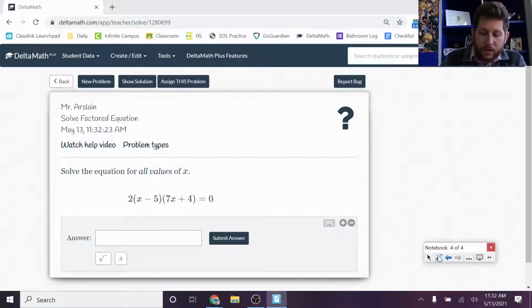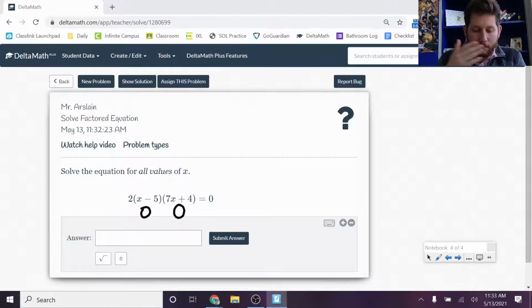Now, notice, here's the nice thing. This is why this works really well for us. When two things are being multiplied to get 0, I know that either the first one has to be 0 or the last one has to be 0. If one of the two of them is 0, then I know the whole thing will go to 0 because I'm just multiplying. There's no addition or subtraction. If I'm just multiplying, if one of the two of them is 0, then the whole thing's going to 0. So this is really easy.